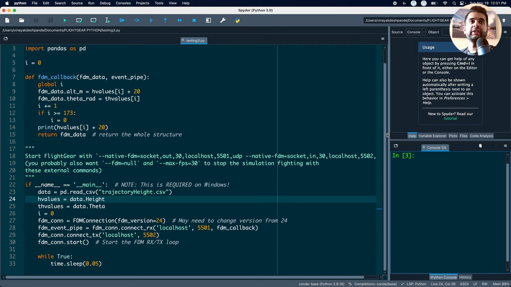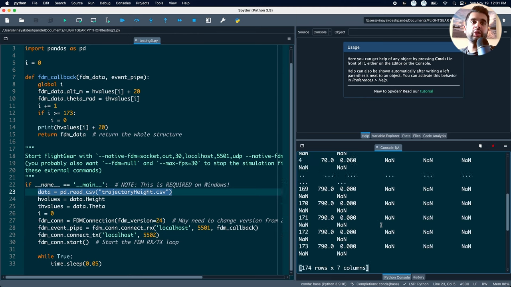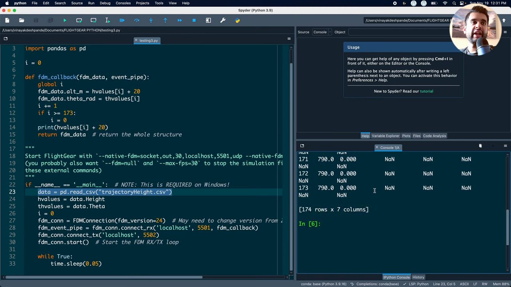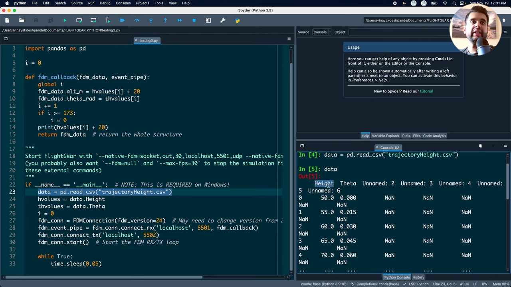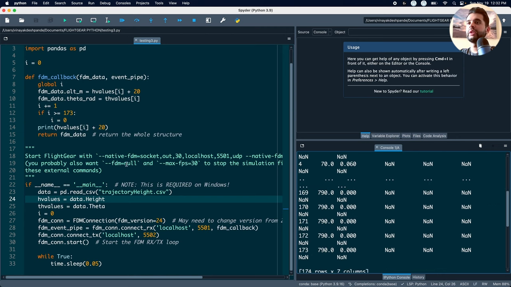If I show you on the side what this will look like, let me import pandas and do this line by line. Let's run this file here. If I view data as a whole, you can see the entire table is loaded. I have empty columns, so you can see more columns, 7, not just 2 of them. If I go to the top, I have height and data. So this comes from my CSV file. I had named the columns height and data on the top. You have to give it a name so you can read the values in like so. So you can see height is 50, 55, and so on. Data is 0, 0.015. It goes up in increments and then goes back down to 0.